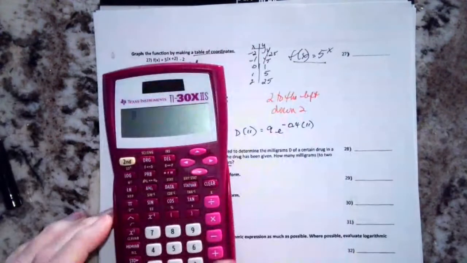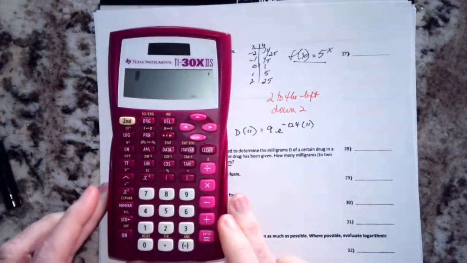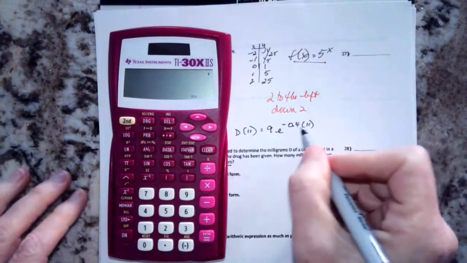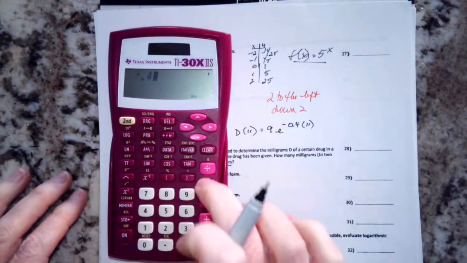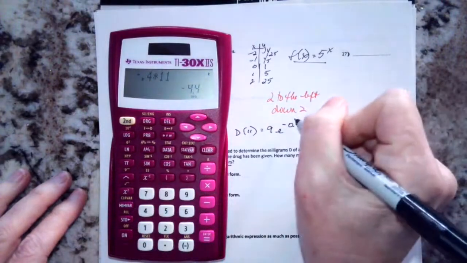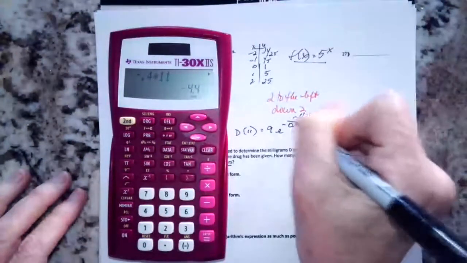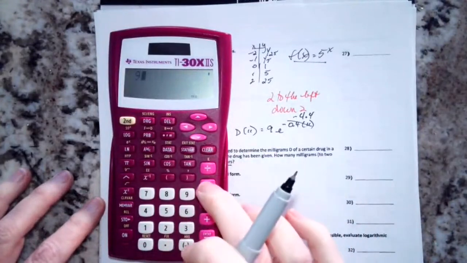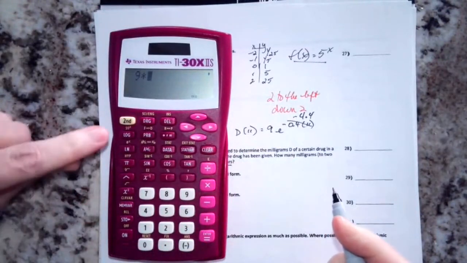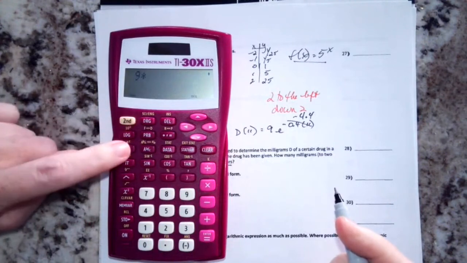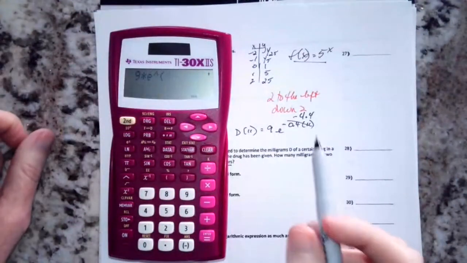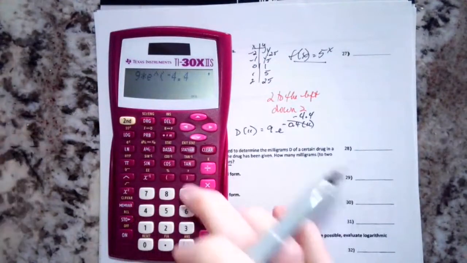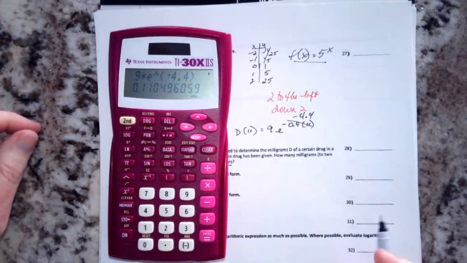Make sure you understand how to work your calculator on this one. You can go straight from left to right. I'm going to go ahead and multiply these two. Negative 0.4 times 11 equals negative 4.4. Just going to have that. Then I'm going to start from the left-hand side. 9 times e. E is up here. I'm going to have to use a second function. There's e raised to the, and then I'm going to raise it to the negative 4.4. Close the parenthesis if you're in the mood to do that.